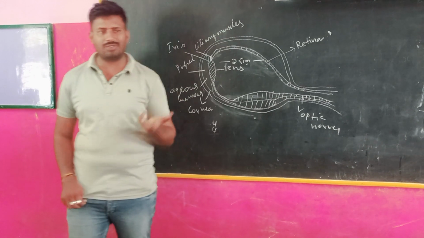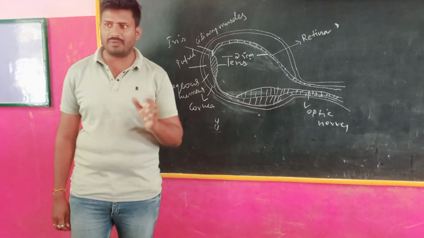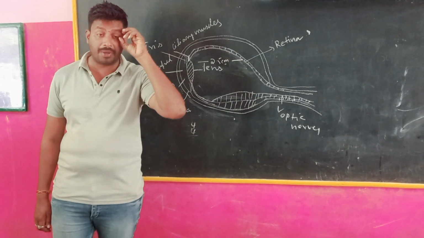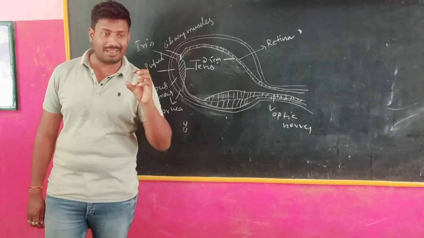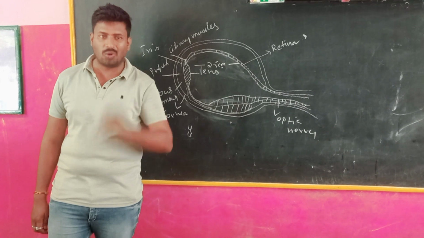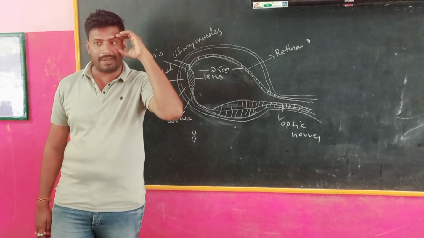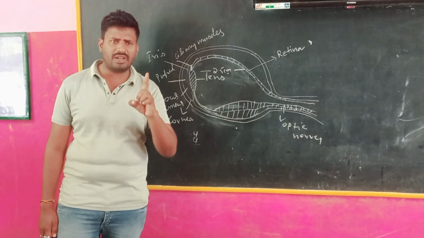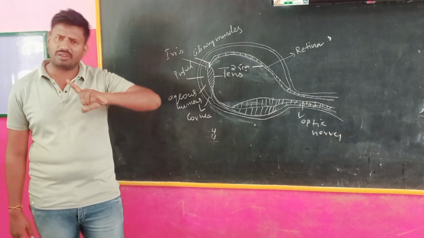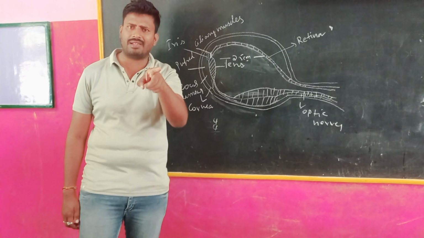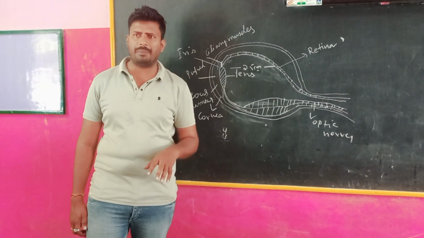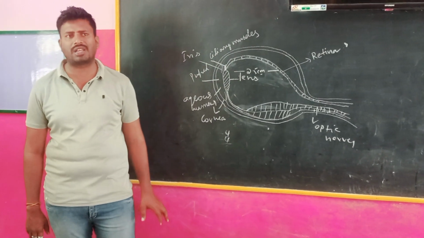Normally, you might have seen in your day-to-day life, if there is no light available, our pupil will be expanded. In the case of low light, the pupil will be expanded. In the case of high light, the pupil will be contracted. That iris makes the pupil act as a variable aperture. When it is acting as a variable aperture, we are able to see things very clearly.